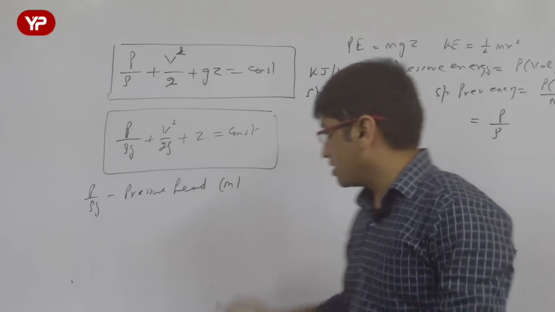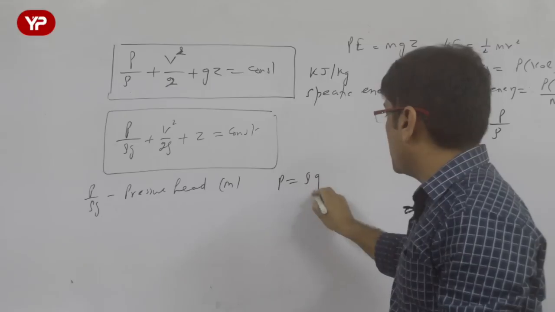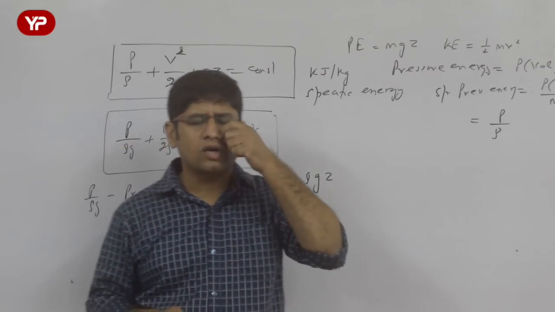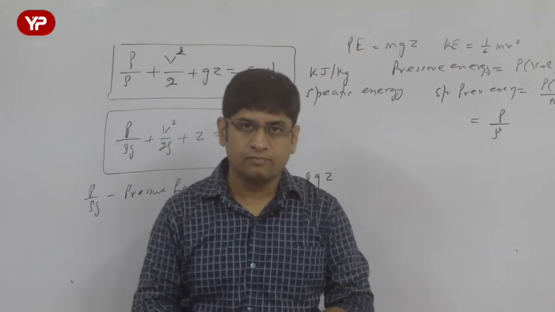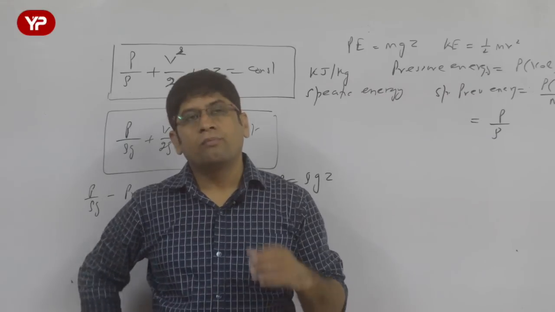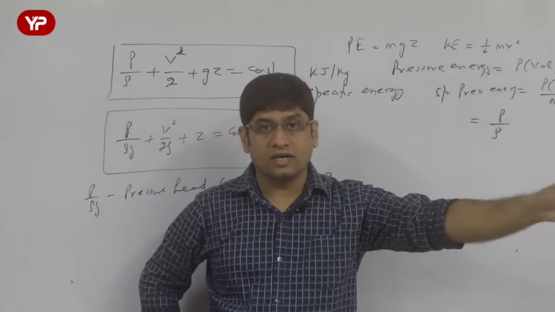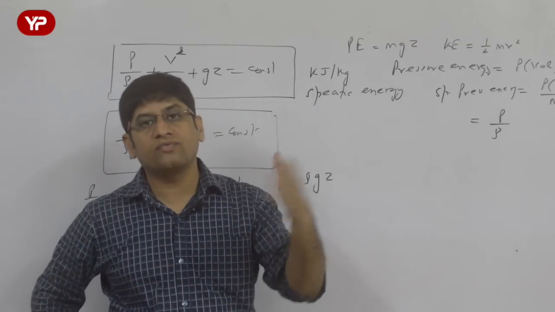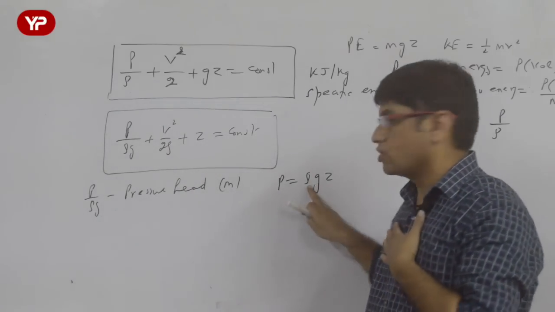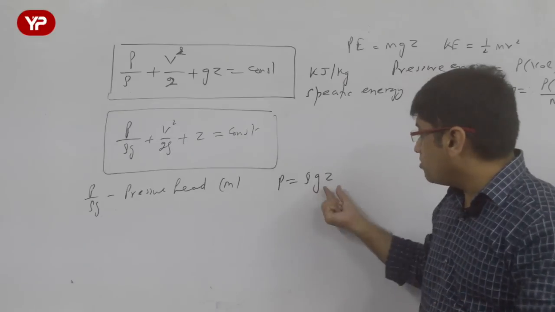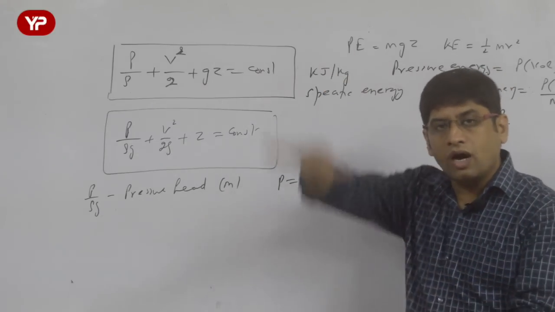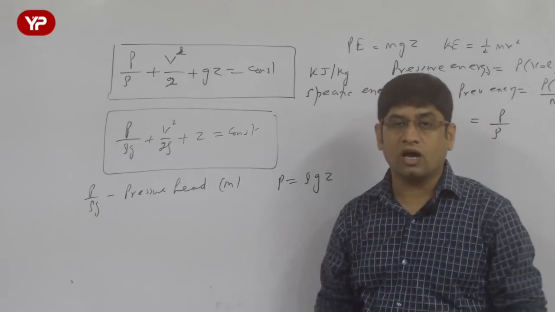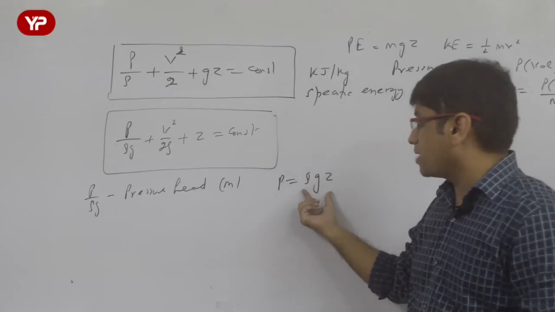And I hope you remember, hydrostatic pressure is calculated as P is equal to rho into g into z. That means if you tell me that, sir, water in the reservoir is up to 100 meter, so what will be the pressure? I will say the pressure there will be rho into g into 100. That means the pressure corresponding to 100 meter of head can be calculated if I know the specific weight of the fluid. Rho g is called the specific weight. So if you give me the depth of the fluid, or up to what level you have stored it, I multiply that with the specific weight and get the pressure up to that particular depth. This is called pressure head.